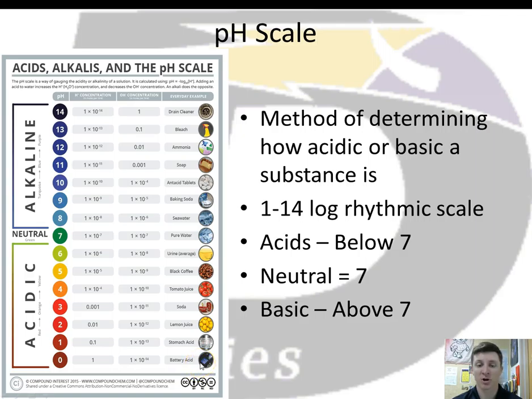Battery acid is a strong acid, but then there's also acid in soda, which has a pH of 3. Black coffee and tomato juice all have acidic pHs. If we go up to the bases, there's drain cleaner, a very highly concentrated cleaner. We call bases caustic because they kind of eat away at things. But bases, examples: drain cleaner, bleach, ammonia, soap, those are all things that help clean. So basically anything that's basic we consider a cleaner. Antacid tablets, Tums, and baking soda are also examples of bases.